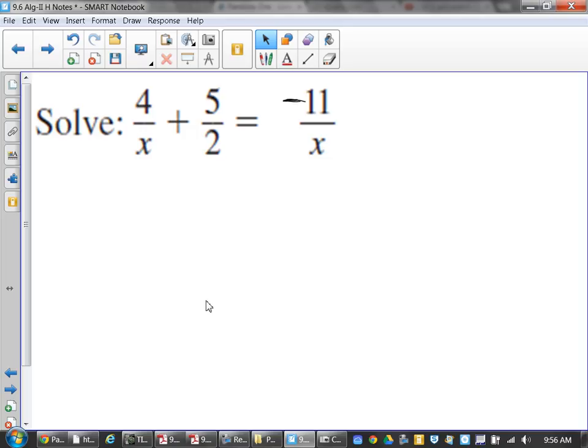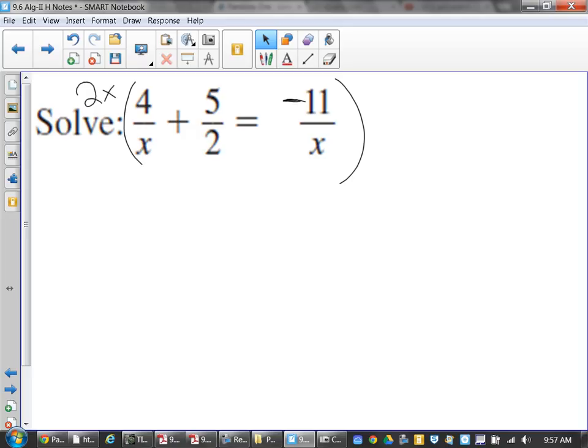Anyway, now, common denominator. What do you have to multiply everything by? 2x. Well, what's going to be the common denominator? The least common denominator among everything. So here's what happens, guys. If I multiply everything by 2x, I'm going to start shortcutting. Yes, 2x, because there's the 2 in that. You're looking for the least common denominator. The least amount they can have in common is the 2 and the x.